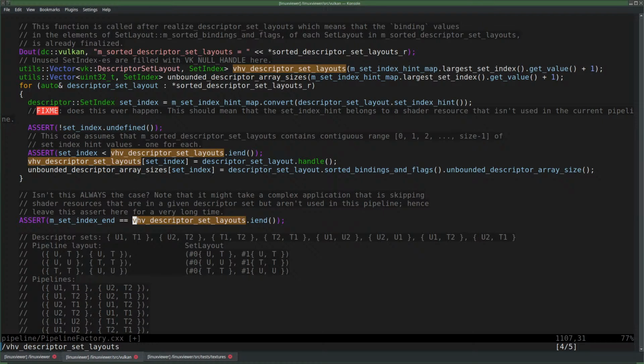I don't think this is true anymore. Let's wait for until I crash on it.